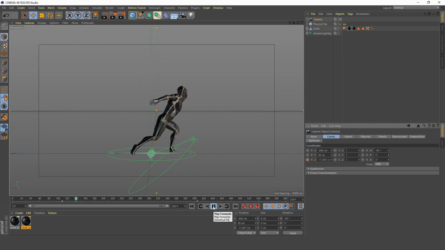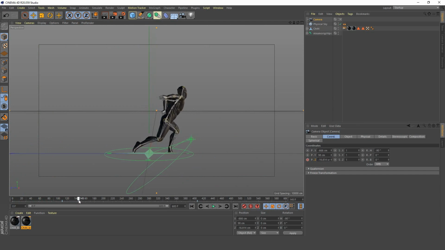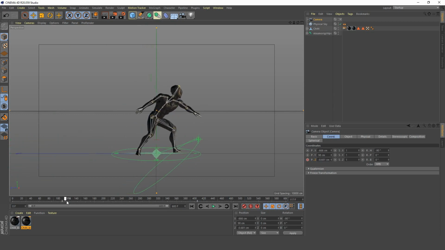So the camera starts moving, but see the ease in is a bit too delayed. You can see our character takes off, but our camera is still trying to catch up because it's easing in basically. It eases in and it eases out. The ease out doesn't seem to be causing us any issues, but the ease in is. So we want to fix that.